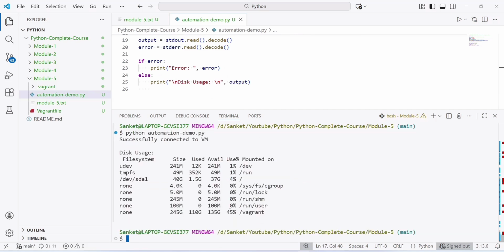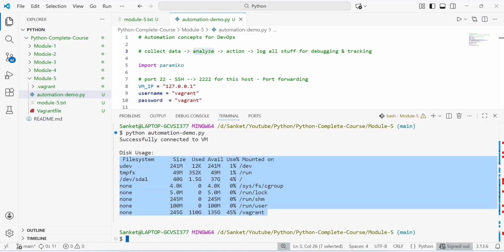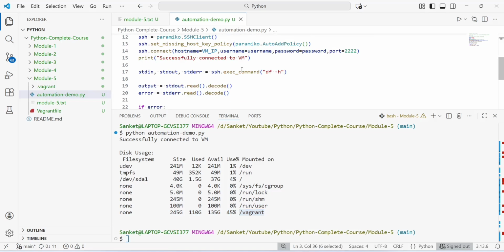And if you want to check which systems are above 40%, then the first thing for this kind of automation is to collect data and perform the analysis on that collected data. Collection of data is nothing but the disk usage for all the mount points. Then for analysis, we want to check if the mount point utilization is greater than 40%, and then the action we want to perform is to generate an alert.